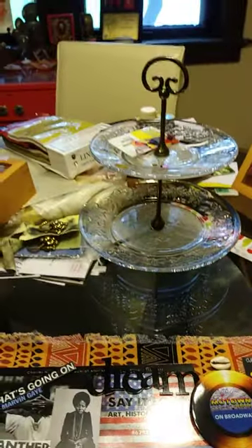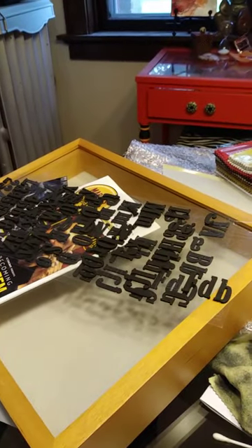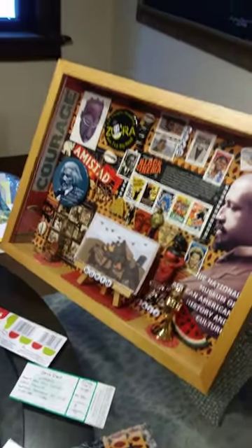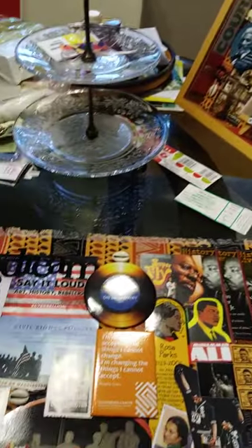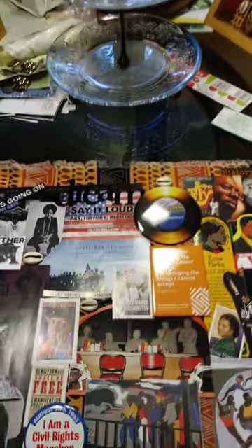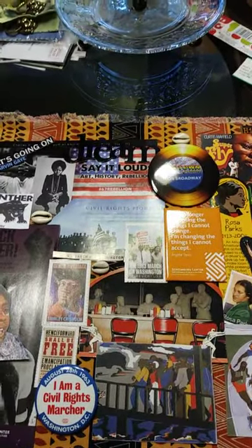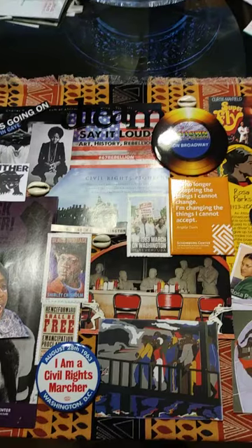I purposefully wanted to leave that little sliver of fabric right there, because I want you to be able to recognize that that is the same fabric that's in this one. Also, the shadow box that I'm using is the same type of wood from that shadow box. I just wanted to document this and can't wait to see it all put together. This is Memorial Day 2019. Peace.